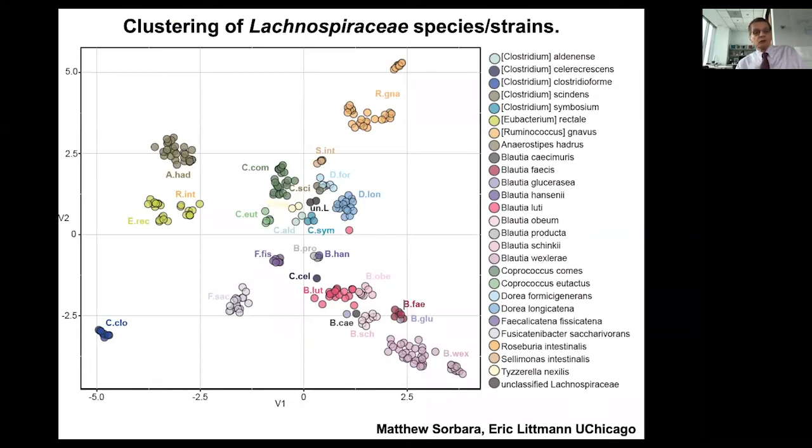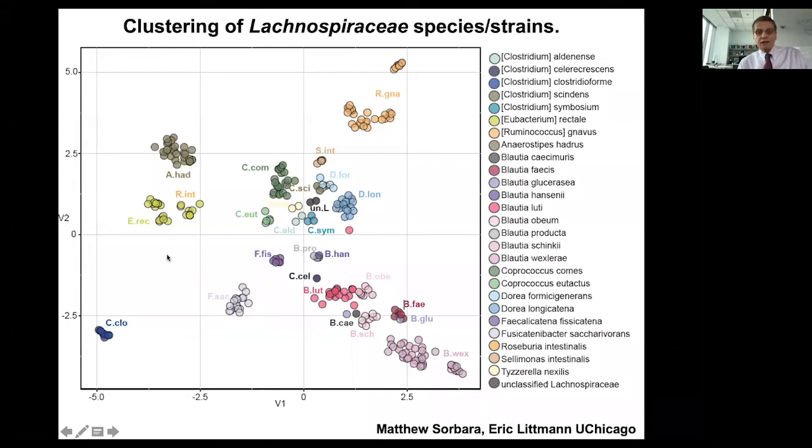So we've been able to do a deep dive on these Lachnospiraceae in terms of their diversity. And here we are using something called a UMAP, which is a way of portraying the diversity in a two-dimensional plot. And the distances between these dots indicates the differences that these have in the number of genes and the types of genes that they contain in their complete genome sequences. So we see certain bugs like Anaerostipes hadrus clustered together here. Ruminococcus navis actually clusters in a cloud with different subclades here. And then there are a lot of bugs down here that belong to the Blautia genus that are also clustered very separately from some of the other Lachnospiraceae.